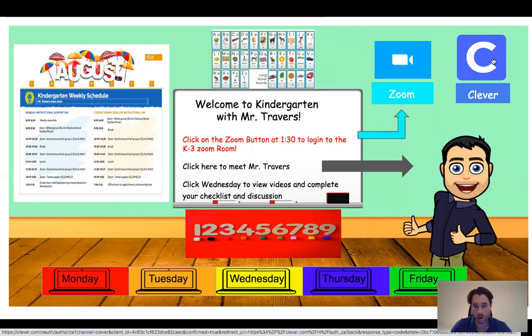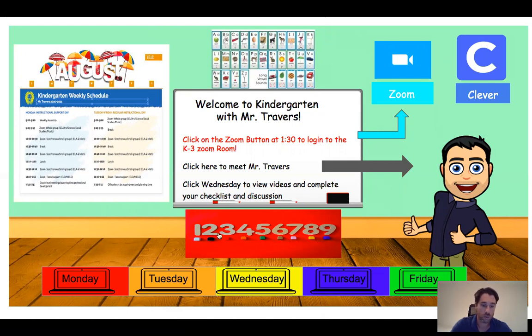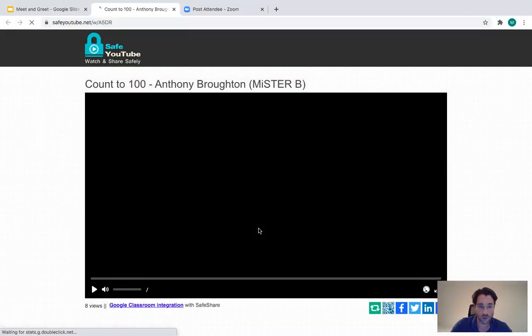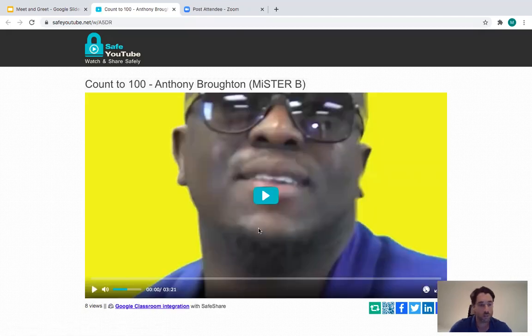And I'll talk more about Clever. I probably won't have students accessing Clever until I work with them in small groups. So yeah, Zoom and Clever are super important. Now I've linked some buttons here to some songs that they can sing. So if you were to click on here, it would bring you to a counting song. And all these links have been gone through, they're filtered through something called SafeTube, which is like YouTube, but without the ads. So your students can't go down those rabbit holes in YouTube. Then next thing you know, they're ending up watching like cartoons or whatever.